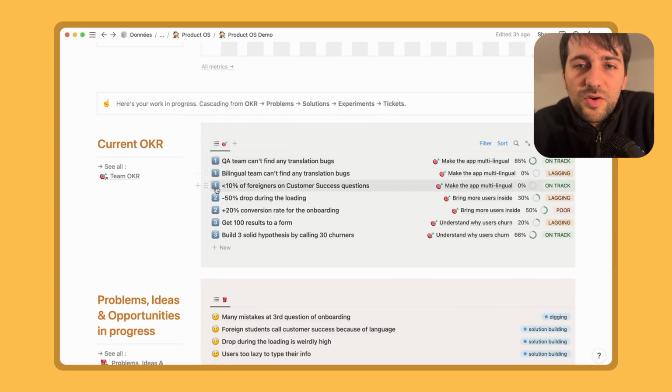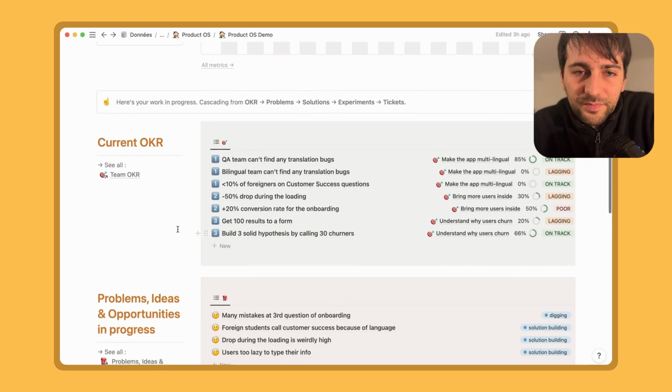Here are the OKRs in a summary so that we can see for each one if we are on track and how far we have progressed. Also, it's very good to have them here, since one of the causes of OKR failure is often that we forget to look at them after having set them at the beginning of the quarter. The idea is to have them under your eyes very simply.